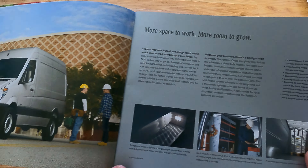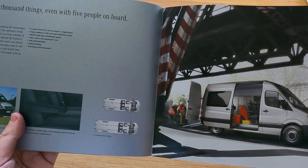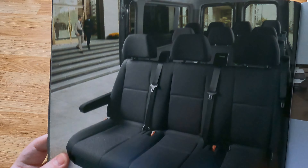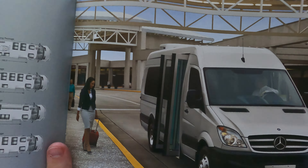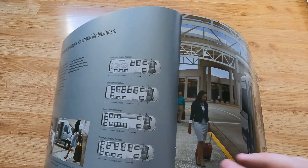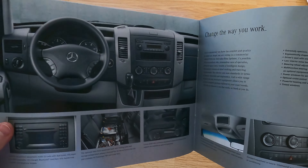So you've got smart business people, 'More Space to Work, More Room to Grow.' The one thing about these vans is the versatility — they have the shorter wheelbase, the longer wheelbase, the high roofline, the medium roofline — you have all the different seats. You have like 80 different ways to configure the seating. And there's the airport shuttle version — we used these when I was at the car rental place, all decked out for shuttles.